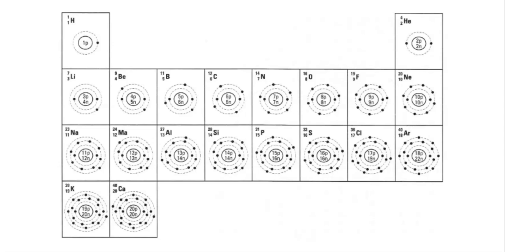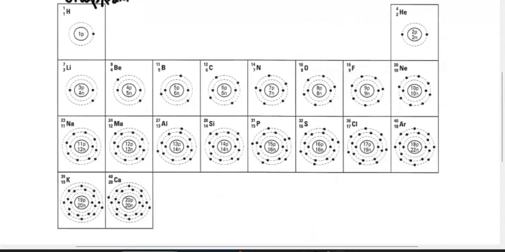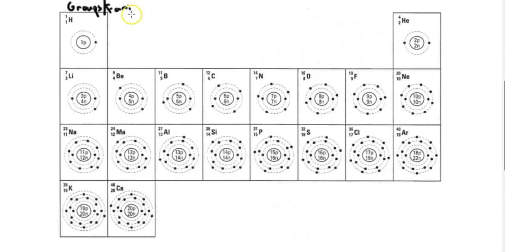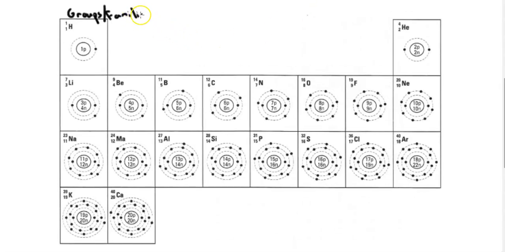Next, I want you to look at this. Here is a periodic table of the first 20 elements, without all of the elements in between, which we call our transition metals, or multivalent ones. Okay, so the vertical columns are called what? Do you know? Columns? No. Groups? Groups, or there's another name. Families.